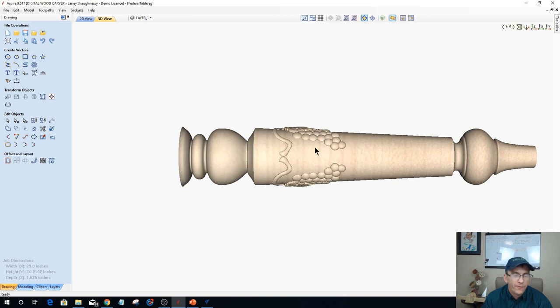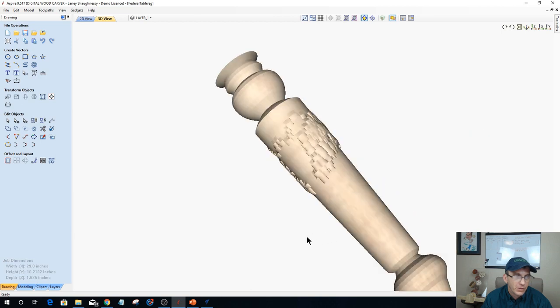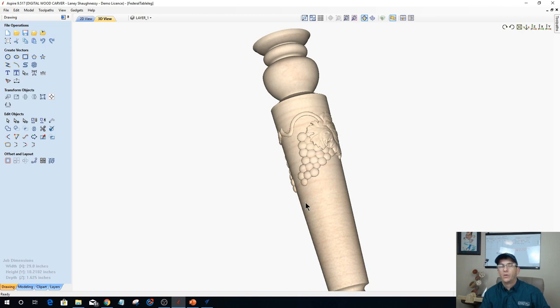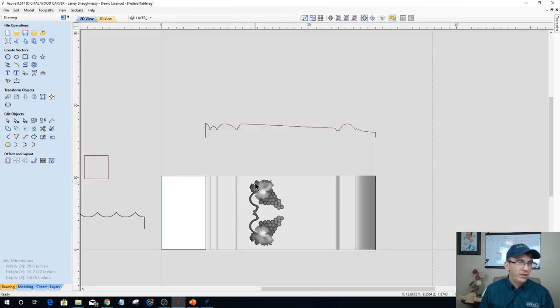Those grapes and all will follow the taper of that model. So I can come in here and create the taper of that model. Let those grapes regenerate. There we go, and so they will follow that taper of that model. So if it was text, if it was a 2D carving, if it was flutes, whatever the case may be, it's going to project onto that model. And if I were doing some decorative fluting on this, let's get rid of the grapes.